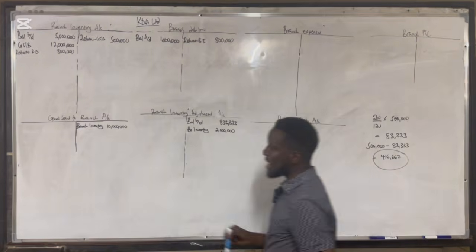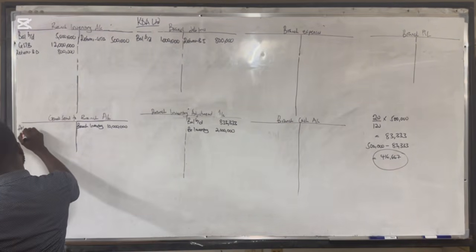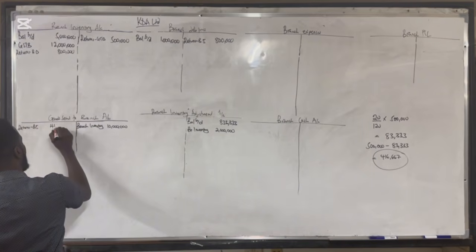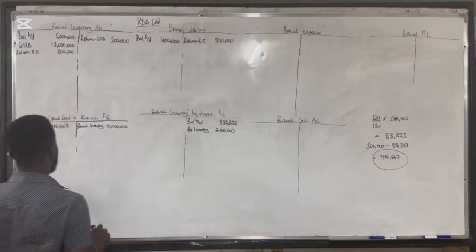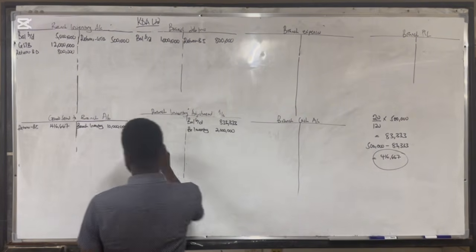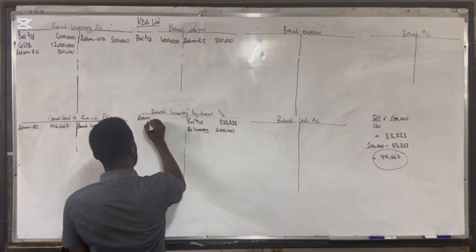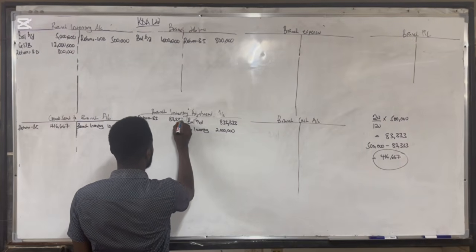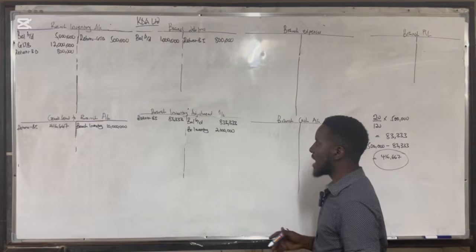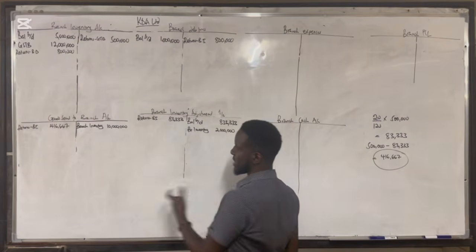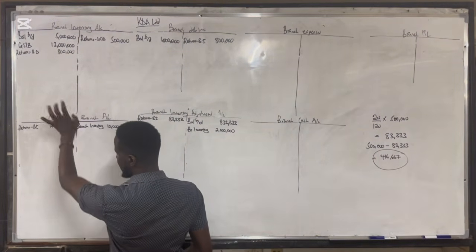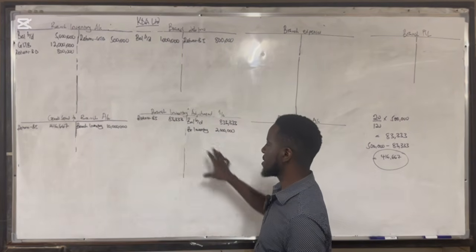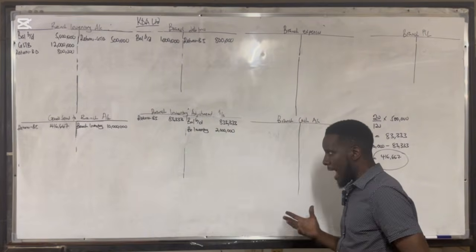That means when I come here, I'm going to record returns which are coming from the branch inventory, and then I'm going to put 416,667, and then still on the debit side carry the same figure here, and then I say returns. Obviously going to the branch inventory, it's going to be 83,333 like this. So that's how we enter this transaction. So once goods are sent and goods are returned, please, you're supposed to record the cost element out of it, and then you take the profit element to the branch inventory adjustment account.